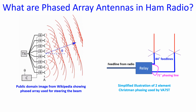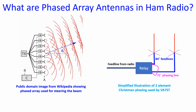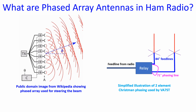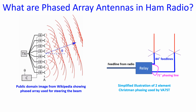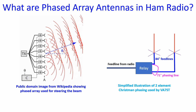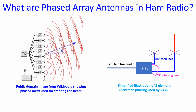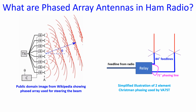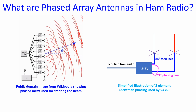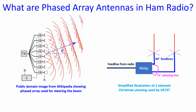In the illustration, computer-controlled phase shifter changes the phase of the signal fed to each element. The progressive delay in signals would in effect change the direction of the superimposed signal wavefront to an angle depending on the phase shift given. By altering the phase shift, the angle theta at which the beam is radiated can be changed without physically rotating the antenna. This is a one-dimensional array, while modern radar systems have two-dimensional arrays with large number of elements.